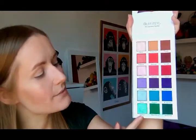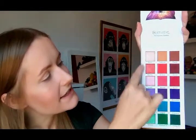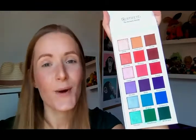So as I said, you have 18 shades. This is 6 shimmers and 12 mattes, the 2 second rows here. And you have your warm shades here, your cool tone shades here, and 1 row of neutrals up here. So I think it covers the needs of cool tone, warm tone needs in the color story. And before I start to ramble about this color story, which I adore so much, I'm just going to jump right to the swatches.